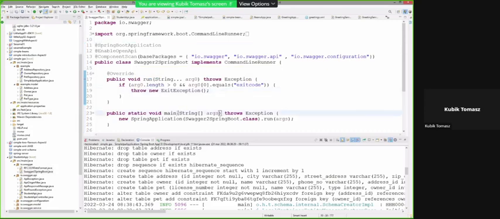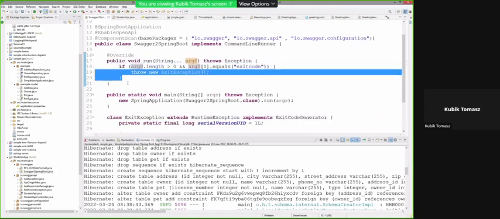It has a main, and this main just constructs the Spring application, and the context in which we work is just the Spring Boot class, and we run the run method of it. Inside that run method, we just consider whether some attributes were delivered to my application from the command line. If so, I can do something, but there is no need to do anything.